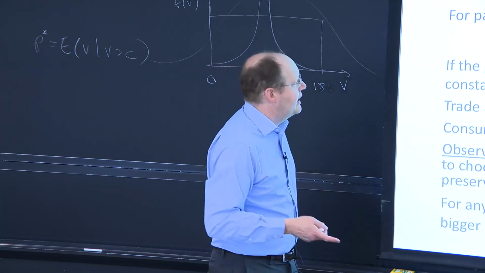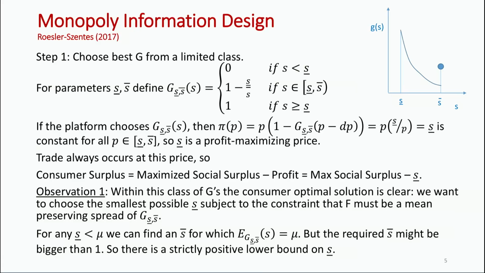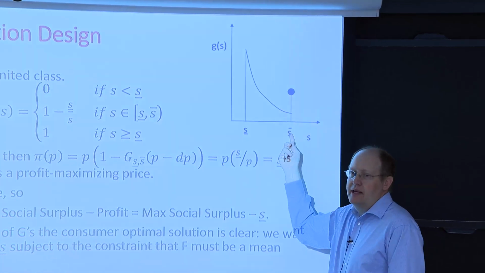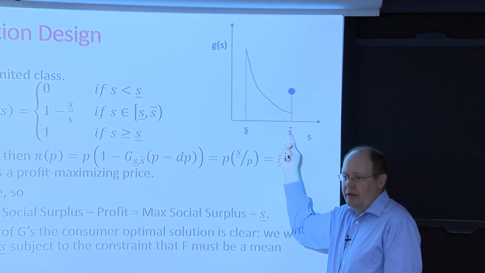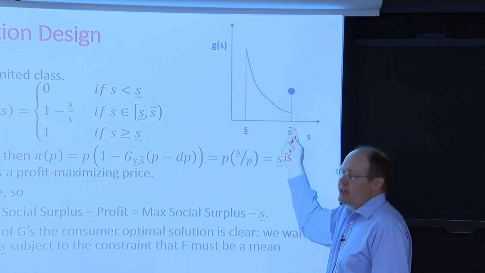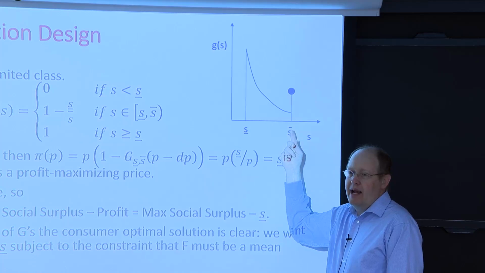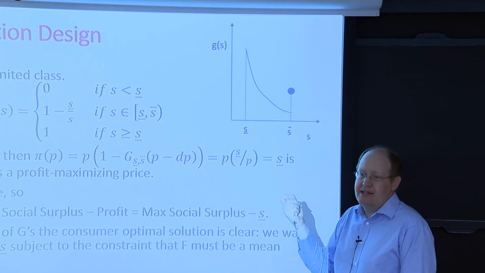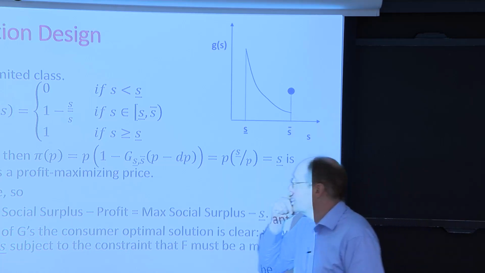So what do you do? The answer is this. I'm going to use some distribution that looks like that. The two-step argument to show that this is optimal is that I'm going to first look at distributions of this form and show that they work very well. I'm going to show what the maximum profit is I can get with a distribution of this form, and then show that no other distribution can do better than this one. So it's like a guess and check answer, I guess.